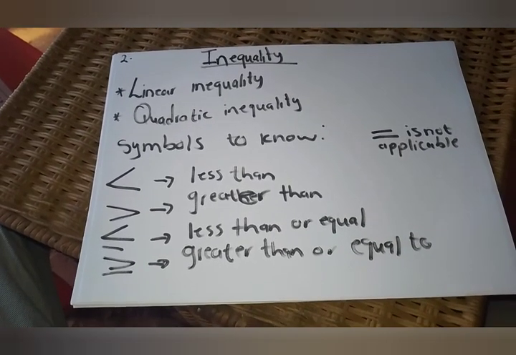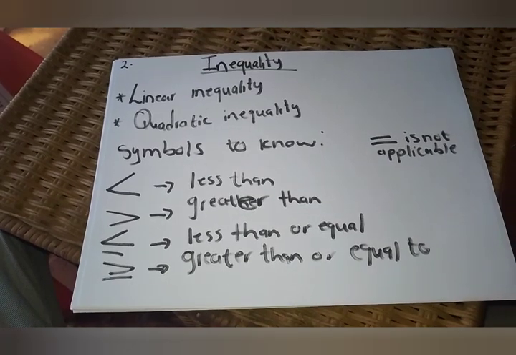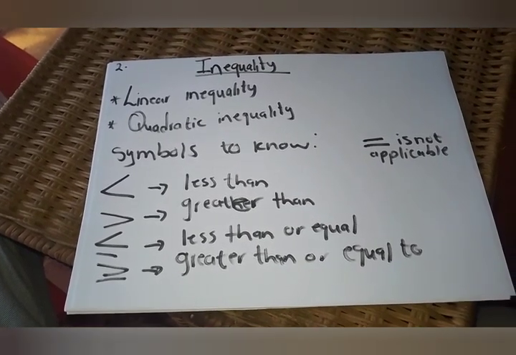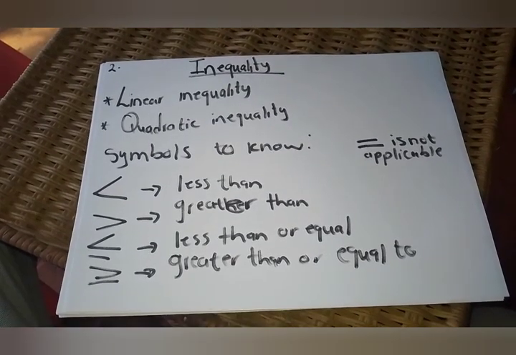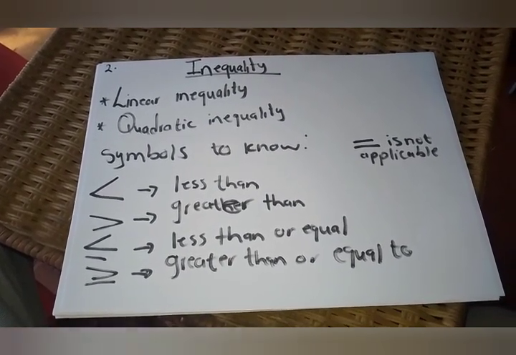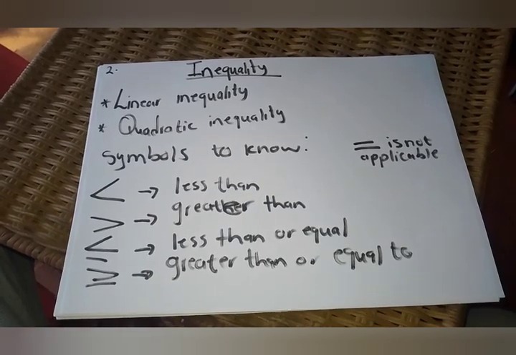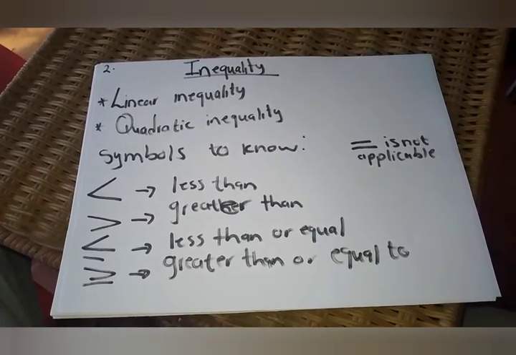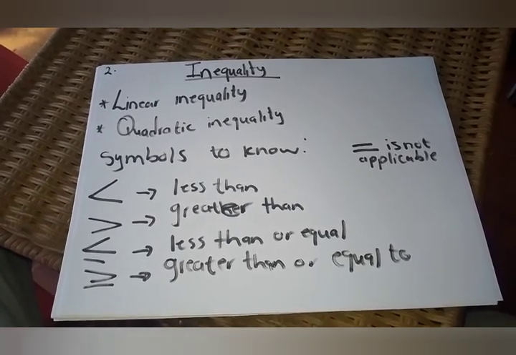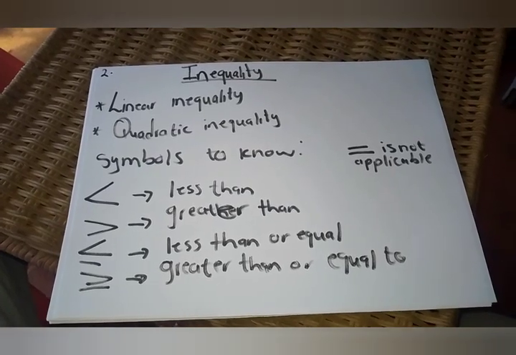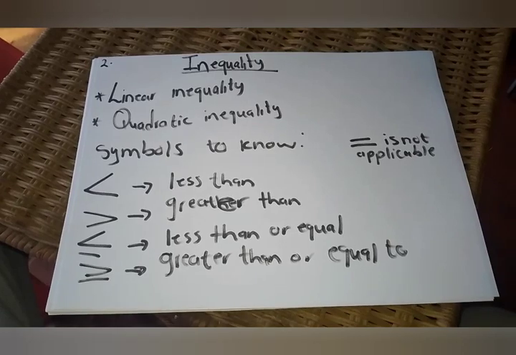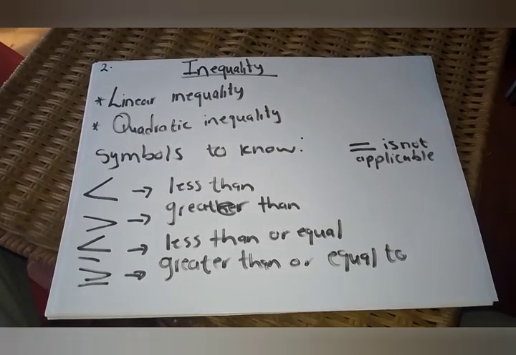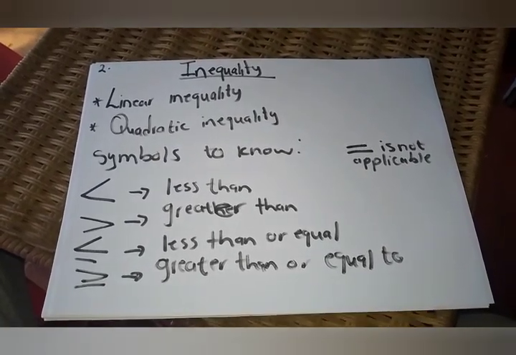So here's our main topic. Remember what I said when the video started. We have two types: linear inequality and quadratic inequality. There are symbols which you need to know. The first one, as I indicated there, you need to know them by heart. I said the equal sign is not applicable on this topic, so we do not use it. We only use these symbols which are indicated there.